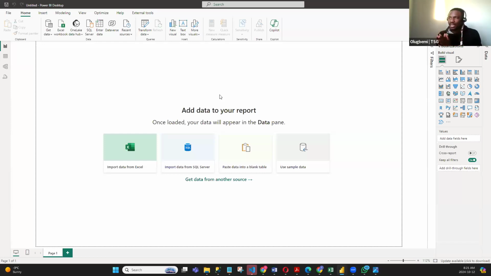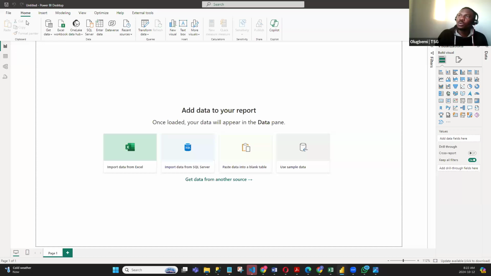So the file is not an Excel file. It's called CSV. CSV means comma separated values. So it's not a typical Excel file. Excel has a limit of around 1,043 records. That's the number of rows Excel can get. But CSV can take more. Sometimes you see a lot of data analysts store their data in CSV rather than in Excel. This file looks like it has the same Excel logo, but if you right click on it and go to properties, you see that it is a CSV file.